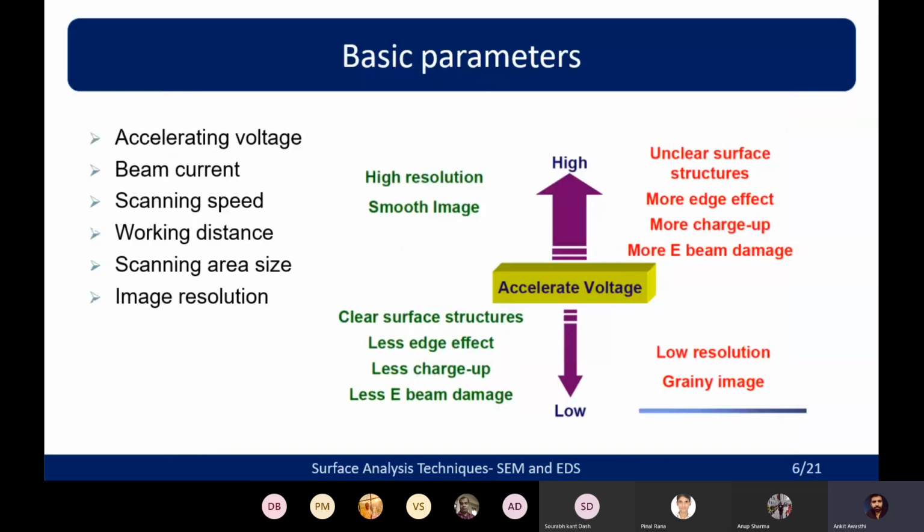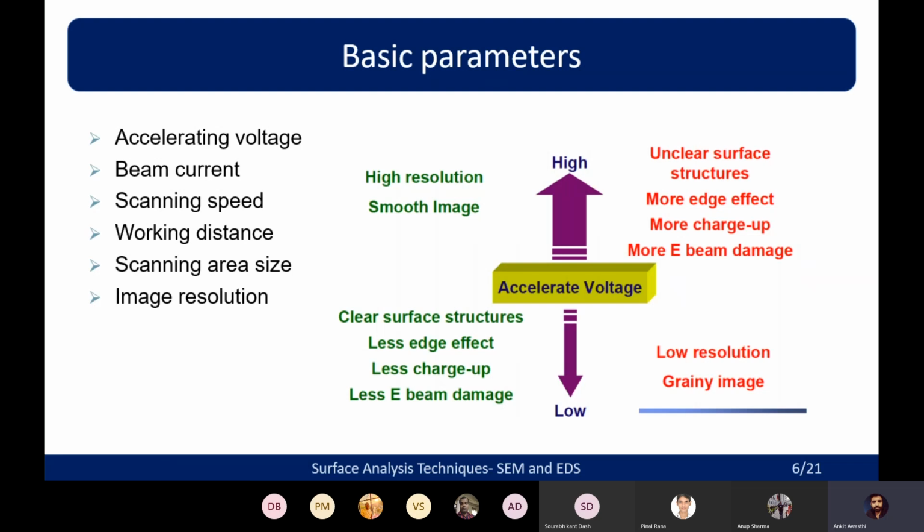So now you have a clear idea of what these three things are, and understanding these three things is very important for getting the idea of what SEM and EDS are. In SEM we operate in two modes. One is secondary electron mode, and another one is backscattered electron mode. And for EDS we generally analyze the X-rays which are generated from this process. So now we talk about SEM mainly.